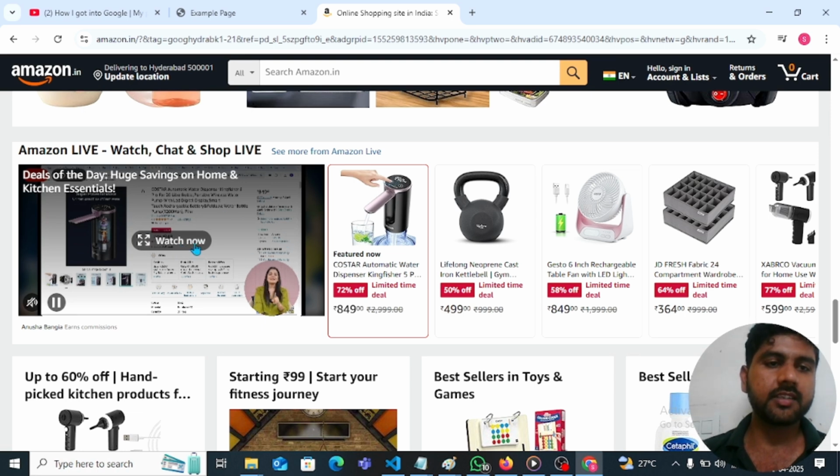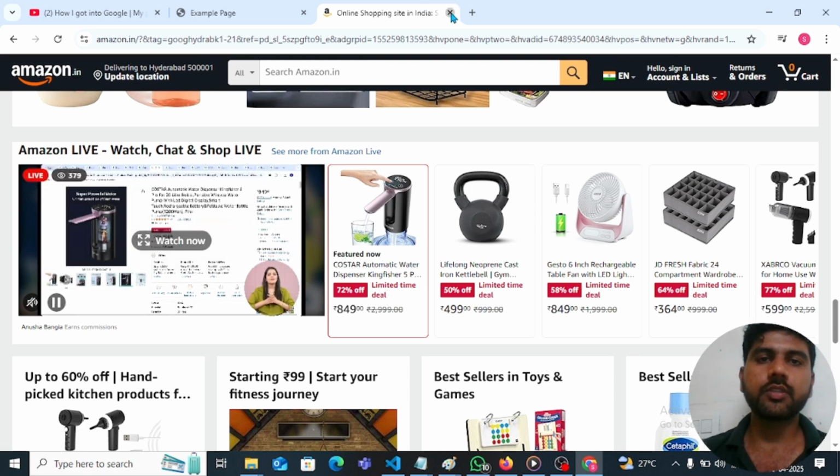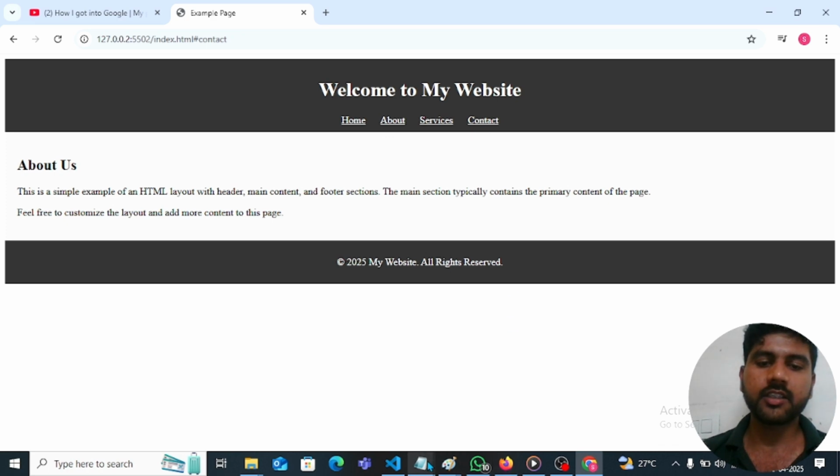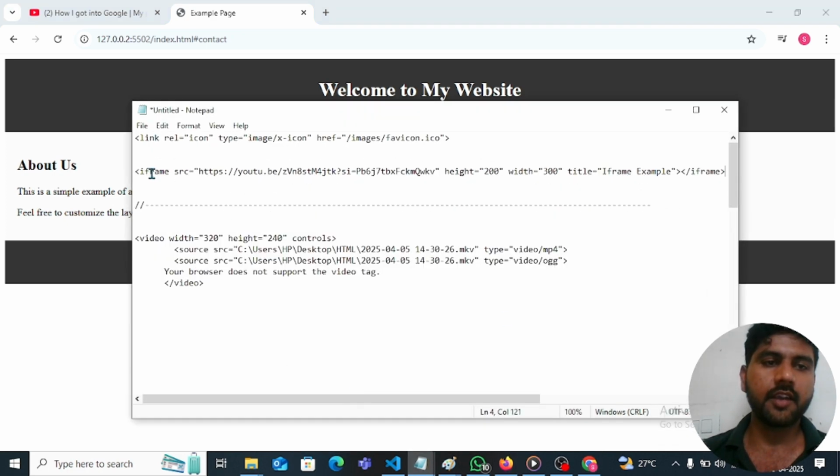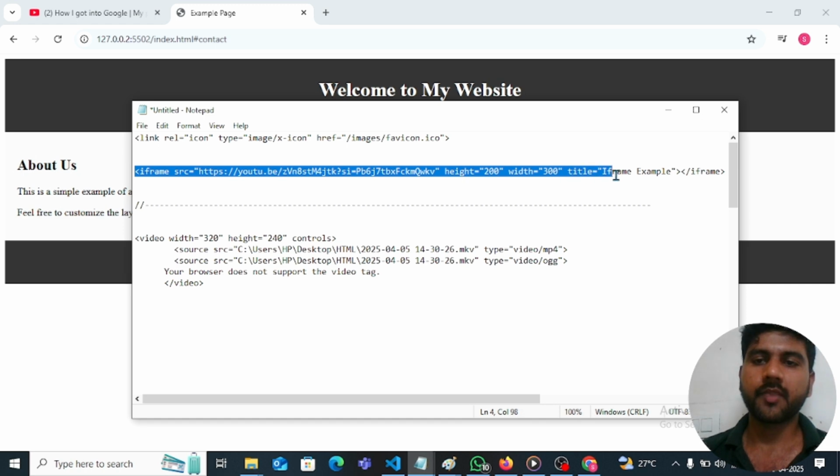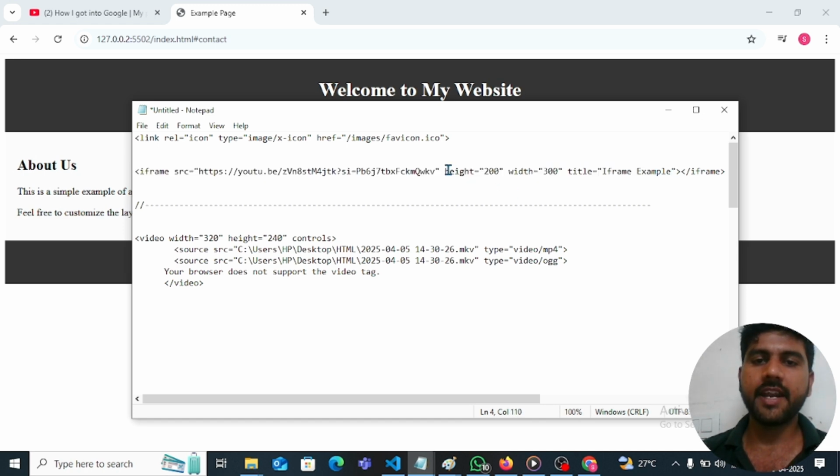So if you want to display such kinds of videos in your website, then you have to use the iframe tag. The iframe tag is nothing but this structure. This is the iframe tag structure which we maintain at all times. You know how to give height and width attributes and how to give pixels and everything, right? So this is a title. In case of such values, it will display that title.